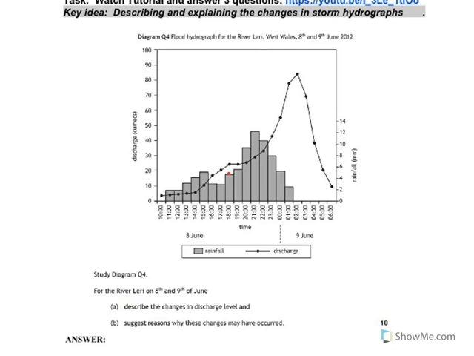Well, the first change we're going to say is that there is very little change in the discharge in the first 4 hours. Okay, so you would say from 10 o'clock in the morning to 2 o'clock in the afternoon, the river's discharge only increases very slightly from about, I would say, maybe 4 cumecs to maybe 5 cumecs, over the first 4 hours.